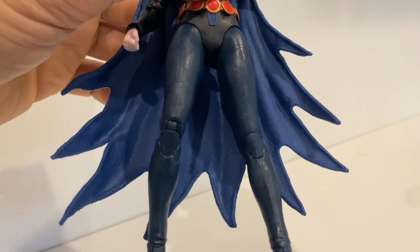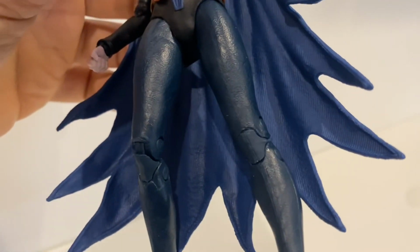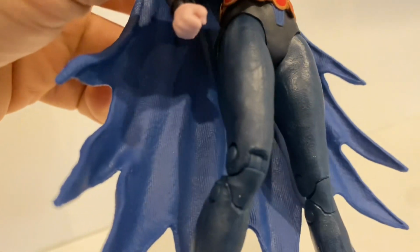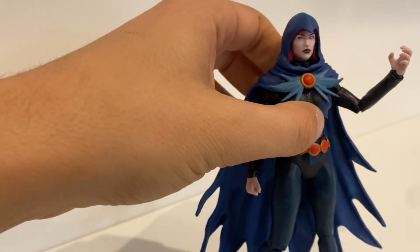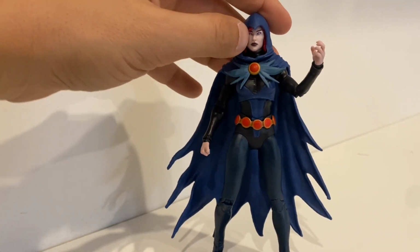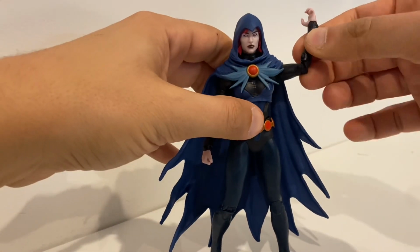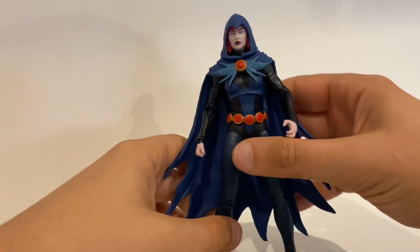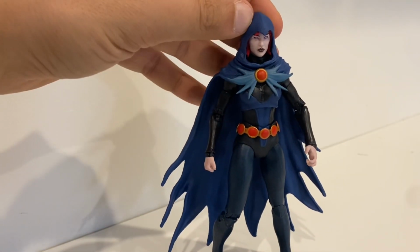And it's hard to see on video, but in person it's quite clear, there's this really nice texture in the sculpt. It's very subtle, it's not smooth, it's not matte, it gives kind of a leathery look. Same with her cape. If you look at her cape, it's got this beautiful stitching in it. Yeah, she's really nice. This one's articulation will be a little bit more limited in the head because of this hood piece and because of the cape inhibiting the shoulder movement. But other than that, she's good.